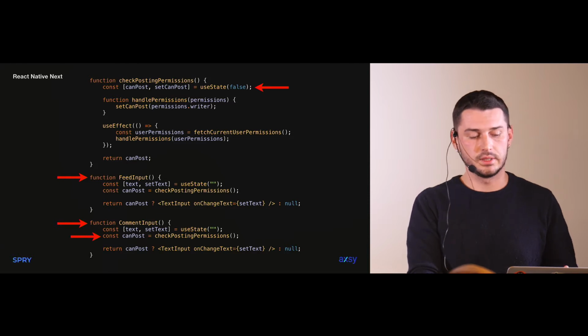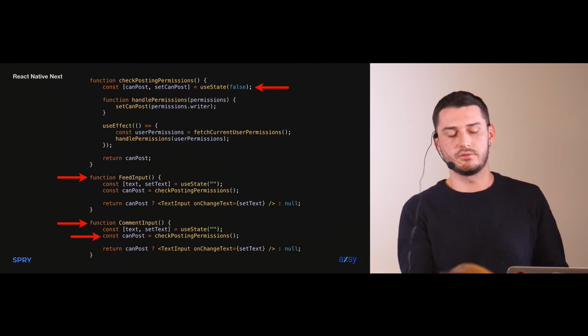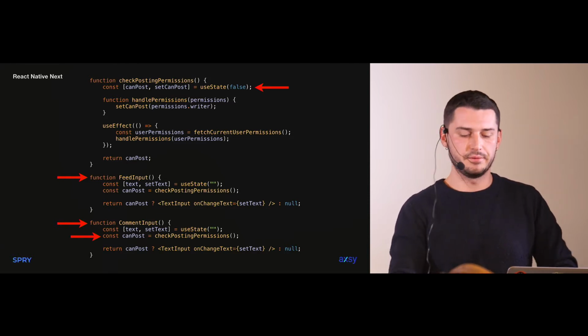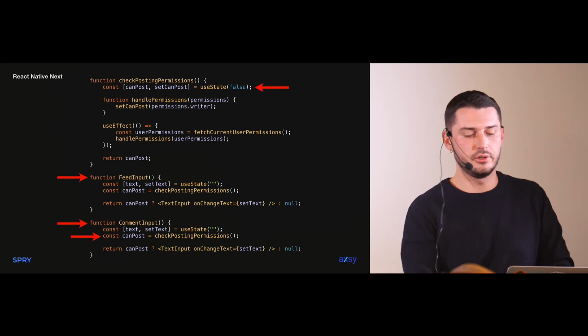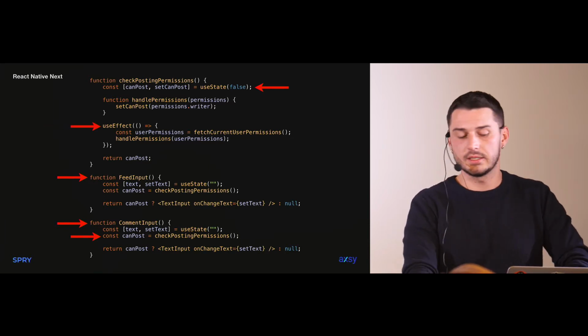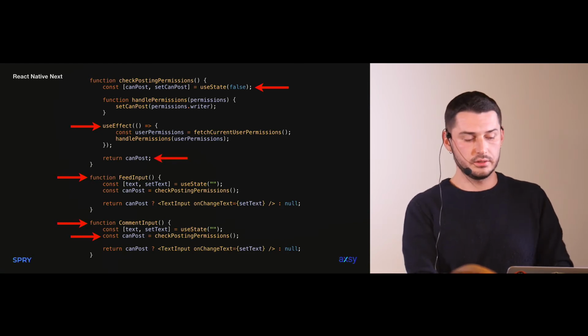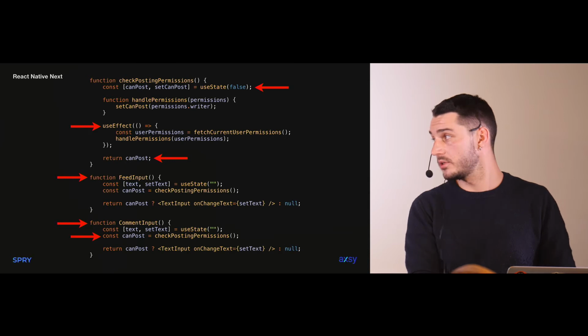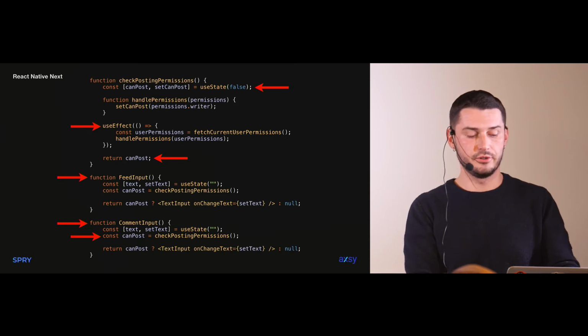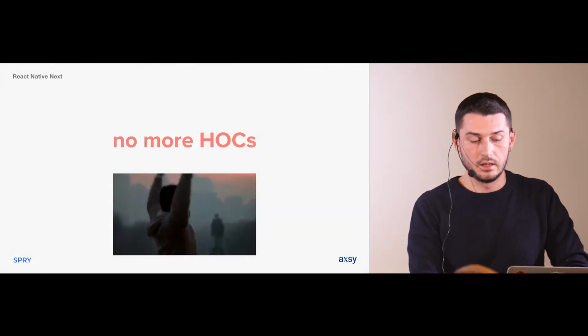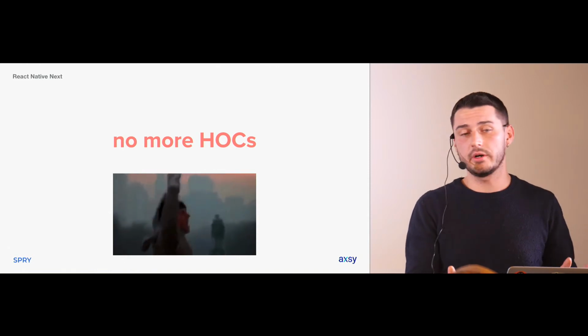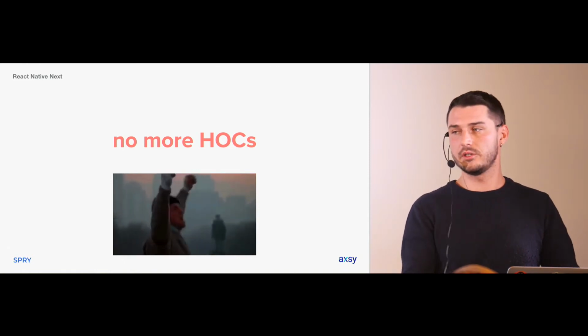Setting a state like canPost, by default it's false, so we treat every user as a not logged in user. And then during useEffect, we're fetching current user permissions, setting this into the state, and returning the results that you can later on refer to in your components. What that means for us: no more higher order components, far less code in your app.